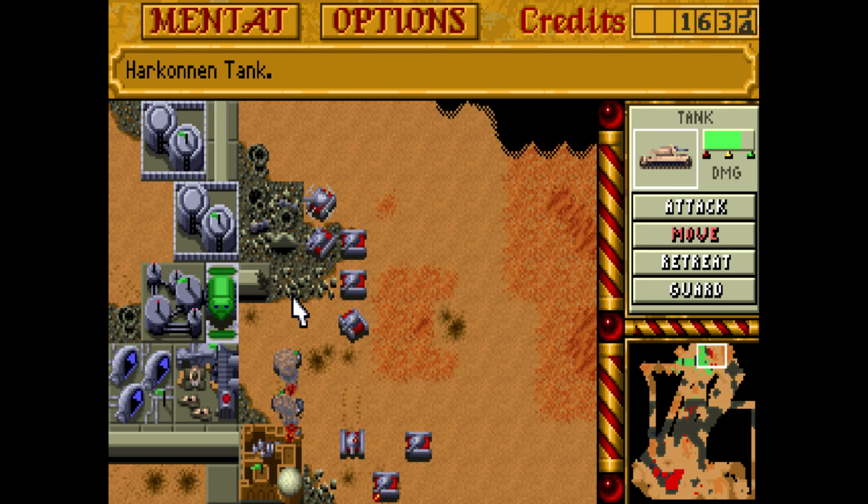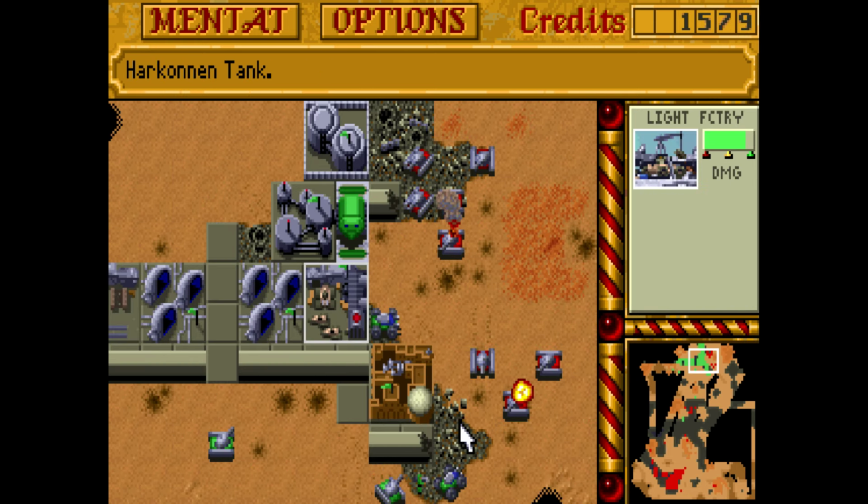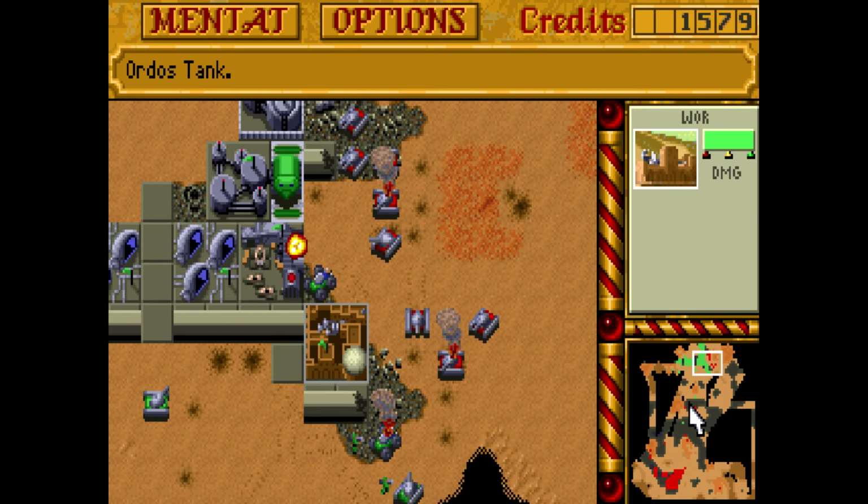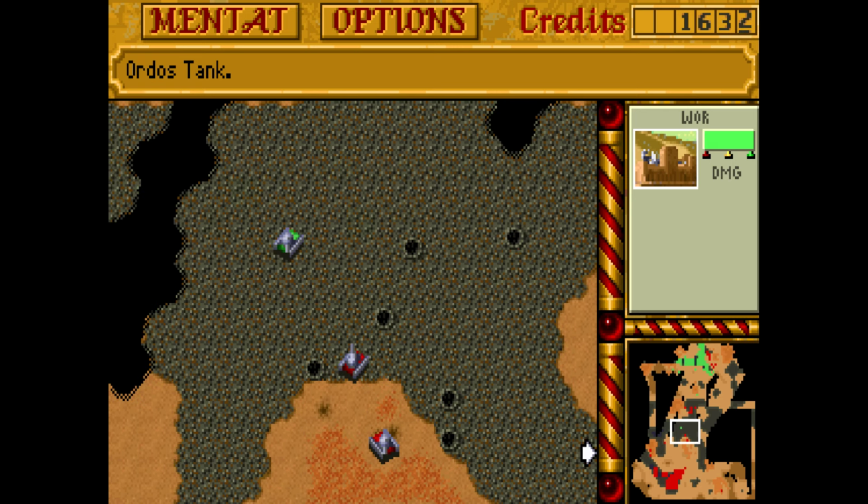Actually, let's destroy the light vehicle factory, so they cannot produce any more of those. And then he'll just produce tanks, which is not ideal for us now.